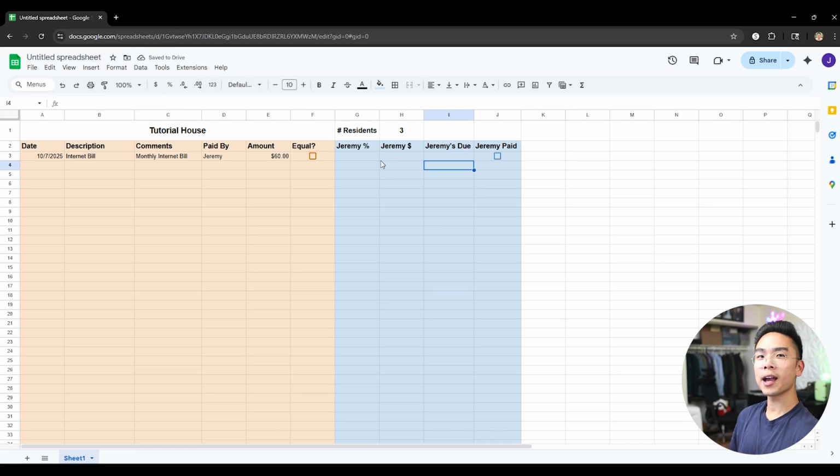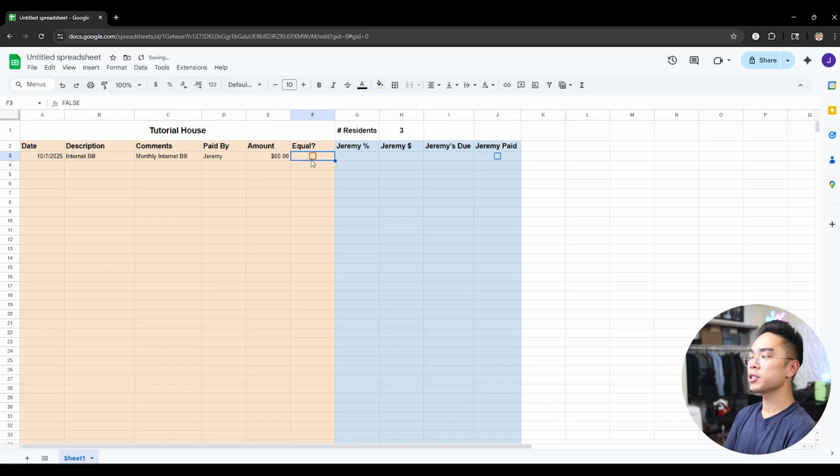As you can see, nothing happened. Great. Did we mess up? No, that's actually perfect because it doesn't give us an error, right? So let's walk through what we just did, okay? So is it equal, right? 60 bucks. Are we splitting it equally? Yes. Perfect. It works. You can see here that I now owe 20 bucks.